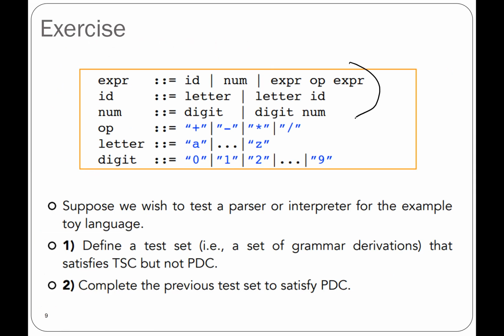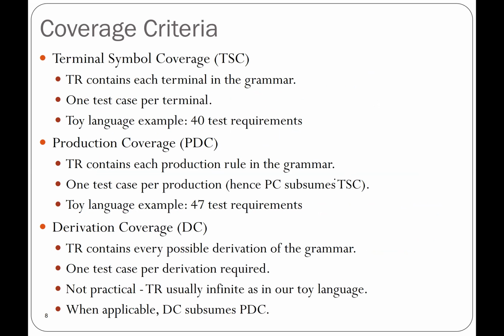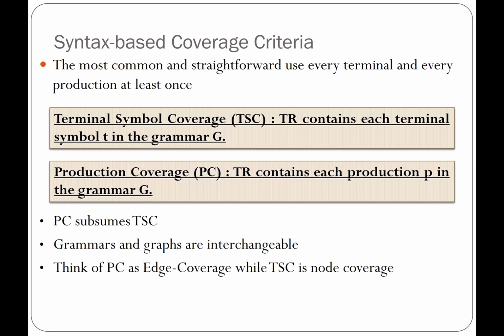This part over here, because it's a non-terminal, it's never going to show up. So a way I can say, well, okay, let me just focus on the things that can actually show up in the final strings. These are the terminal symbols, and I just want to make sure that each one of those terminal symbols can show up. This sort of coverage criteria is called the terminal symbol coverage.